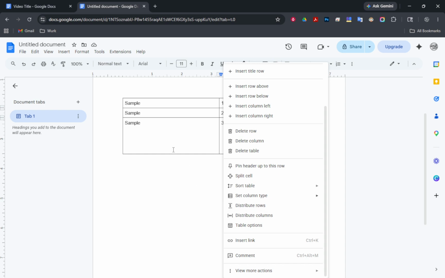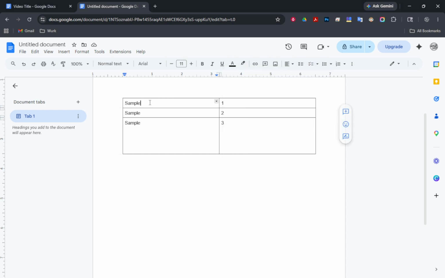Styling the table helps information stand out. Select specific cells or the whole table, then use the toolbar to change border color, border width, and border style. To shade cells, select them and click the Fill Color button to apply a background color. Consistent colors and line thickness give your table a polished finish.